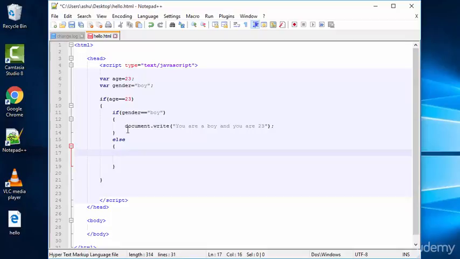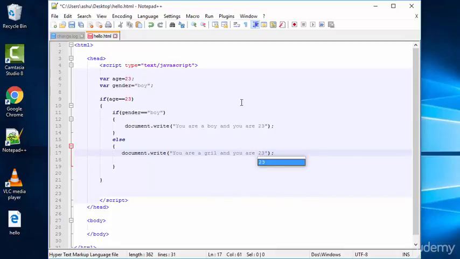So we print the statement by typing document dot write, and inside it we specify that this age condition is satisfied but you are not a boy. So this is going to display you are a girl and you are 23.